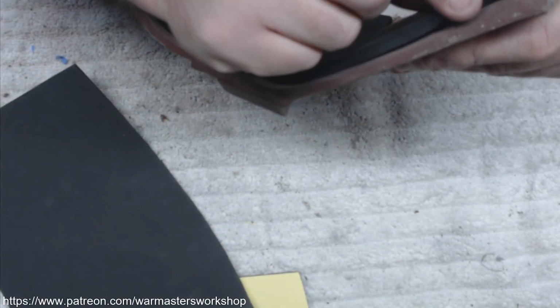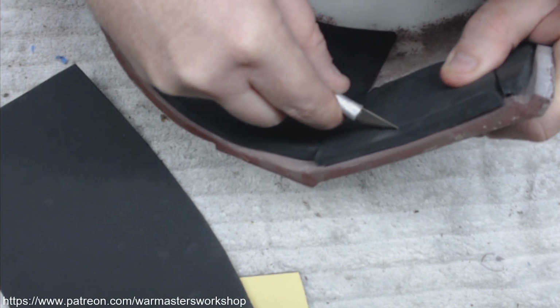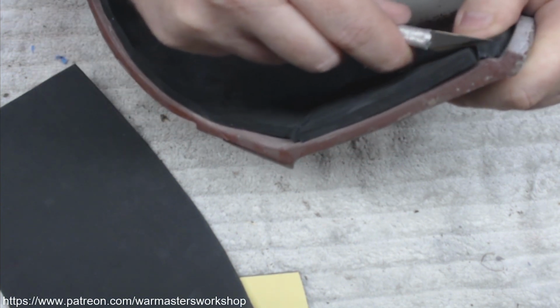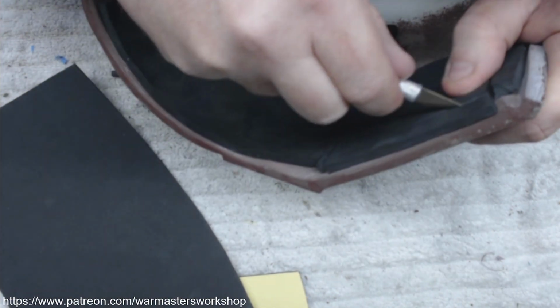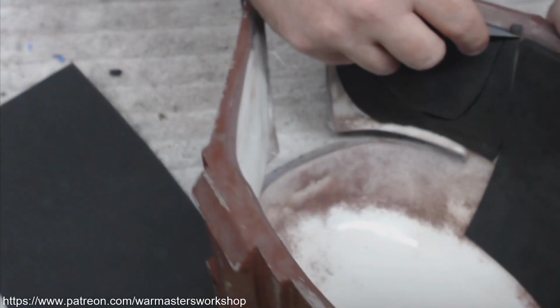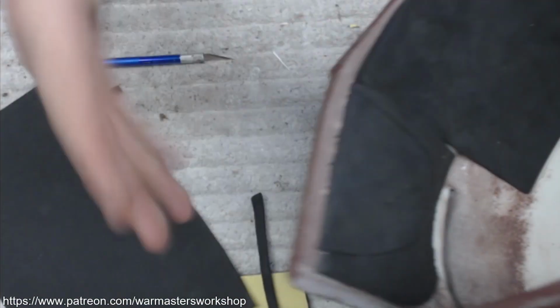You can see where it sort of comes up here. Just going to do a quick, very light trim right across here, just so that we stay relatively consistent with how the padding edge is all the way around. So there we go. Pull that off. Perfect. Then we're going to cut this little nib off right here. There we go. We've got some nice padding on this side. So let's go ahead and do the other side.